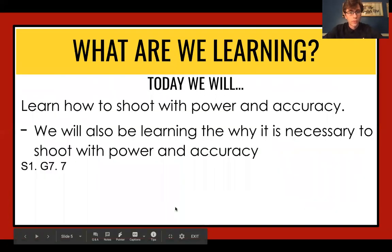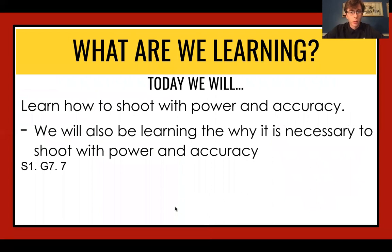All right. Before we start, we're going to go over what we are learning today. So today we're going to learn how to shoot with power and accuracy. We will also be learning why it is necessary to shoot with power and accuracy. So when to use it, why to use it, and how to use it. We're going to practice how to do it.